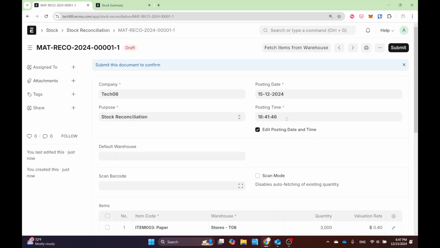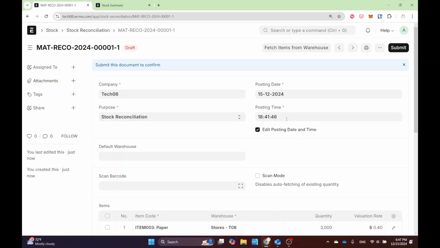You can reconcile your value in the past, but once you do it, you are not allowed to make any more transactions. You can reconcile at any point in time, but if you already have transactions after that time, it's going to affect your stock values. That's why it doesn't result in 3,000 when I did it yesterday, because today I did some more transactions.